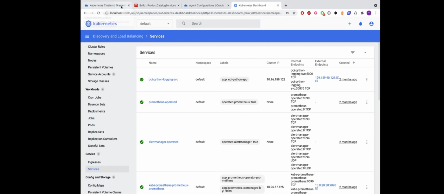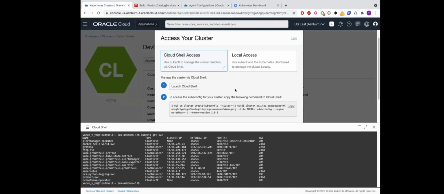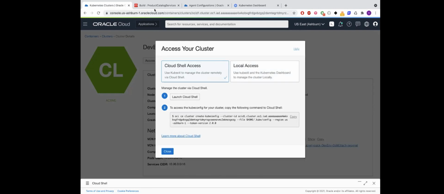Let's talk about the CICD part and how you can use Kubernetes with the CICD. If you remember from the slide deck that I was sharing, I was talking about the architecture where I'm using the Visual Builder Studio, and I'm containerizing my Java application, and then I'm putting that container into the Oracle container registry, and then using that image basically to deploy into the Kubernetes.